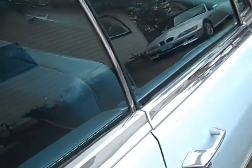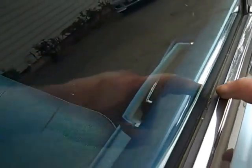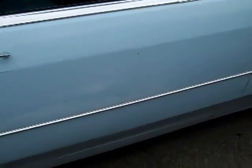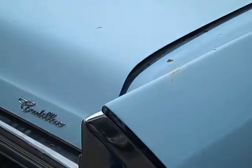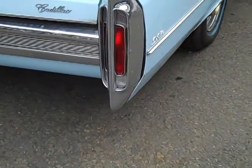The glass is good. Everything's in place. You can see the rubber down here along the windows is not all cracked and broken out. It's old and original, but looks pretty good, as does the rubber in the vent windows. It's pretty good there. Not all cracked and dry, so it's probably not been a desert car. Looking at the back of the car, the rubber inserts are in good shape, so the bumper seems to fit well.